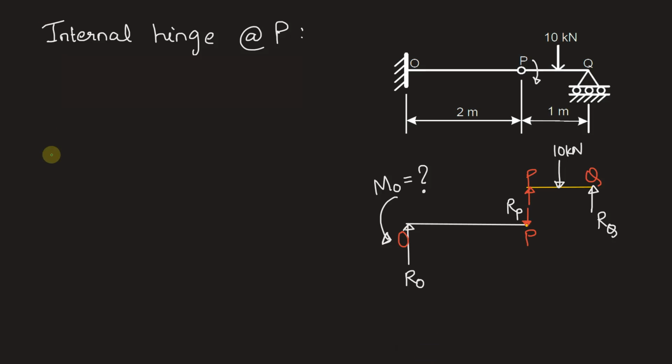So we can use equilibrium of forces for part PQ. We use summation Fy is equal to 0. Hence we have RP and RQ both upward, so let's take them positive. RP plus RQ, 10 kN is downward, so we take minus 10 kN, which on going to the right hand side becomes positive, is equal to 10 kN. So we have this equation, but we need to find RP, so we need one more equation.